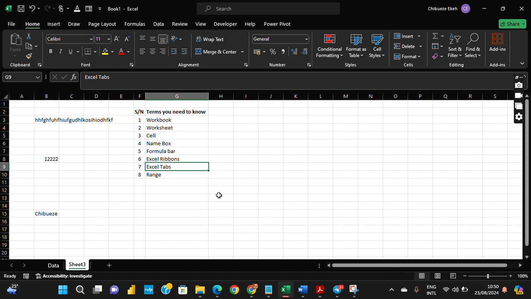In the next video, I'm going to be explaining fully the tabs in our Excel ribbon. Mind you, these are things you need to know if it is your first time opening Microsoft Excel. You need to understand these terminologies so that you can get the knowledge started. When you know these, you have the foundation to prepare yourself for using Microsoft Excel. Thank you. Stay tuned.